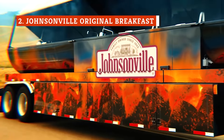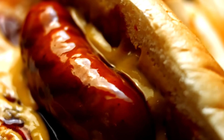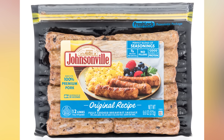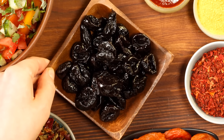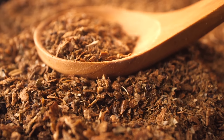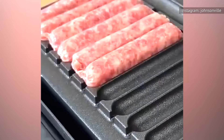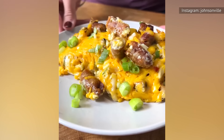Johnsonville Original Breakfast Sausage Links differentiate themselves from the competition in a couple of ways. These are the only links that come wrapped in casings — even though they are collagen rather than natural intestine, they still add a pleasant snappiness to the texture. Although the meat is finely ground, it is held tightly by the casings so it doesn't feel mushy. The other unique aspect is their seasoning mix. Rather than herbs or black pepper, the spices here lean toward sweeter notes — hints of ginger, mace, and maybe nutmeg. These spices play well with the pork and make for a delicious sausage that is different from the norm. The only reason these aren't in the top spot is because they might disappoint someone looking for the basic, classic breakfast sausage experience.